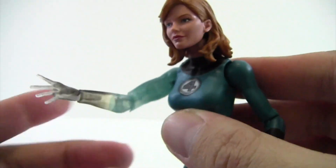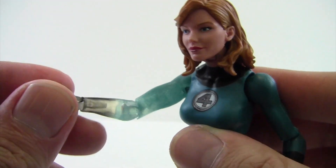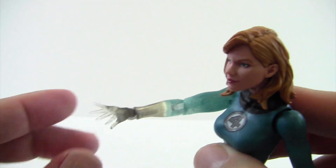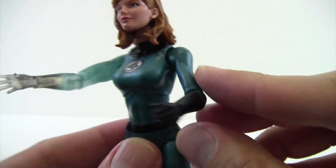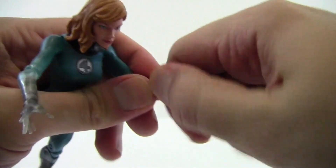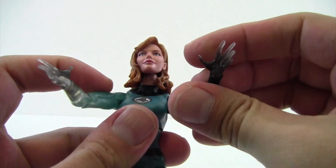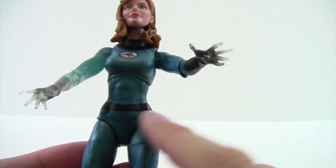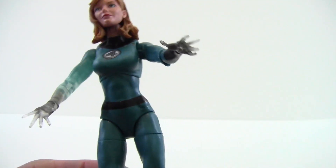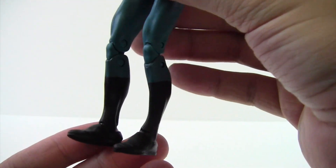I love how this arm is translucent all the way up to pretty much her shoulder — I just love that, I think it looks awesome. Maybe one day we'll get a fully translucent Invisible Woman. I think that looks really cool; I like how you can see the black from her glove, and then the regular arm is light blue with the glove. She's got a regular gripping hand. Popping the translucent hand in — this is probably how I'll have her, just like she's completely fading out. I think that looks really cool. Coming down to her stomach, she's got that light blue with a little black belt around her. It just continues the light blue and has the boots at the bottom painted on, with some wrinkles on the toes.